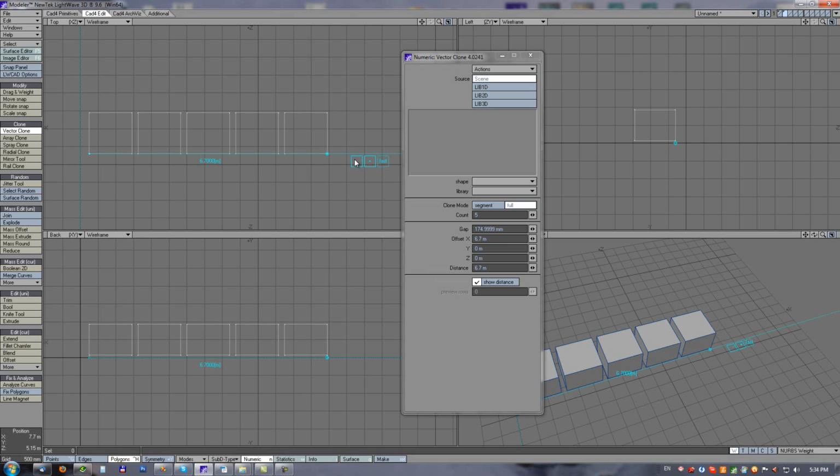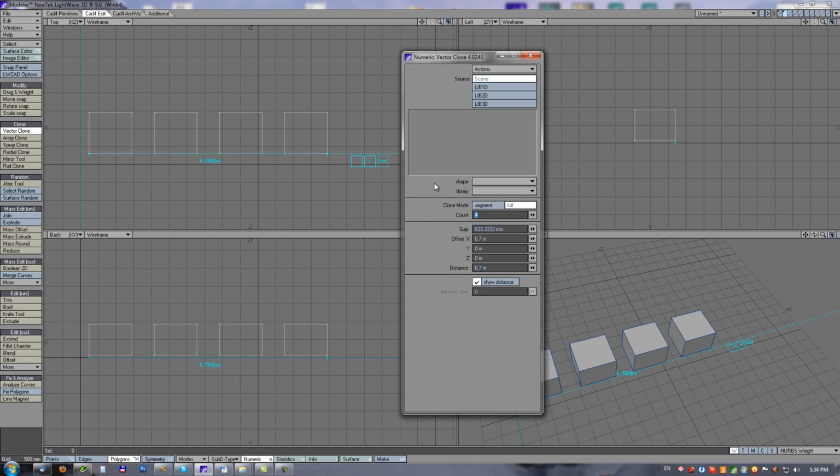We can change the number of clones directly in the numeric viewport with these green buttons, or we can define them directly in the numeric panel. Here the gap option is the distance between clones.